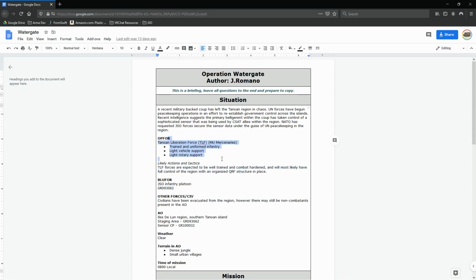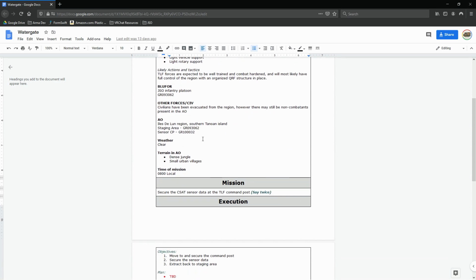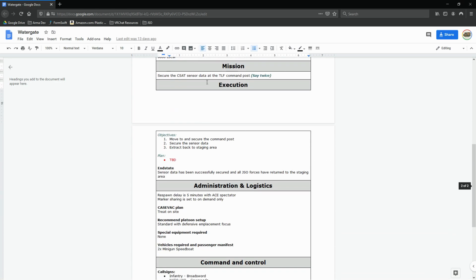And then obviously you want them to know who they're fighting. You want them to have an understanding of what kind of assets they'll be going up against, stuff like that. This mission section is literally just for the people who zone out through the entire SMAC. It's just, hey, this is what we're doing. That's one sentence, and that's why we say it twice, so that everybody understands what we're doing. If you don't read anything but this single sentence, you should still be able to follow along in the mission at the very least.